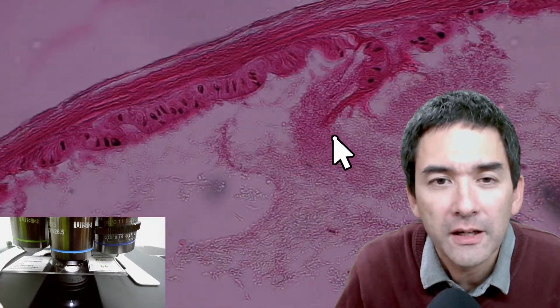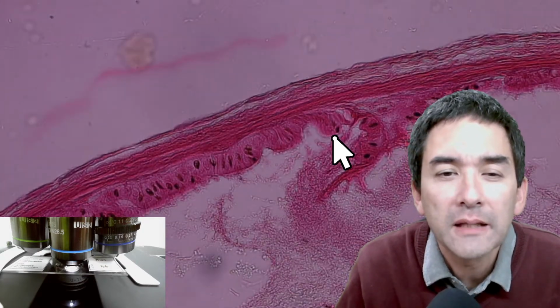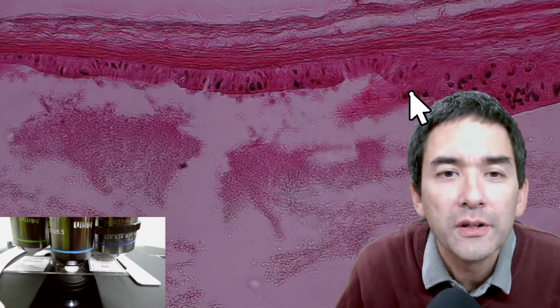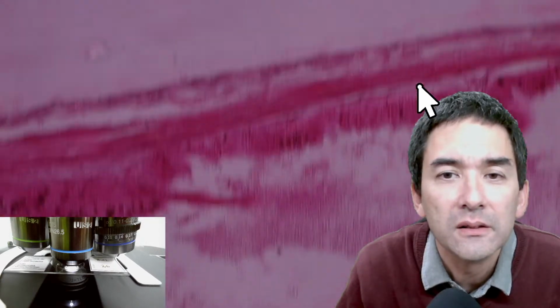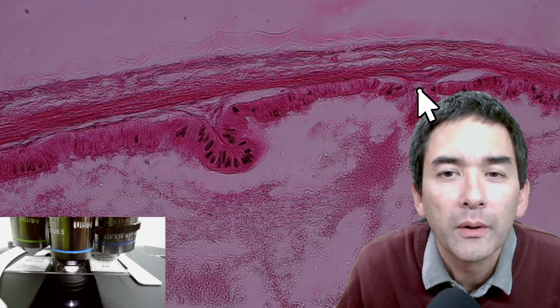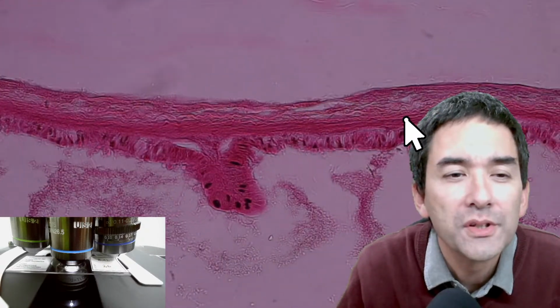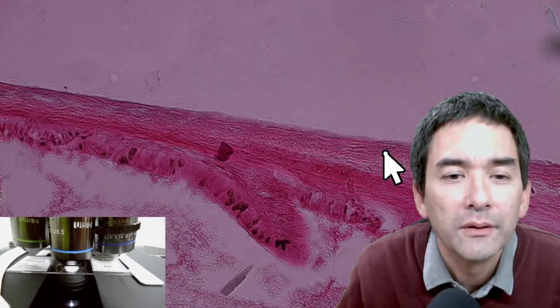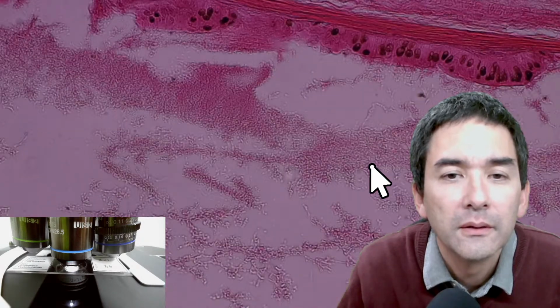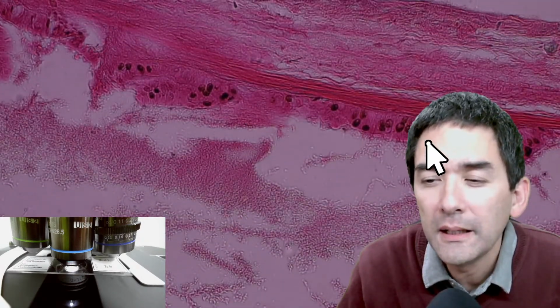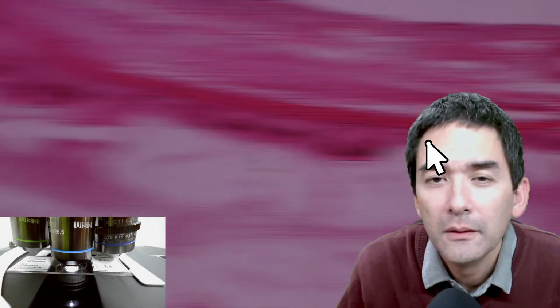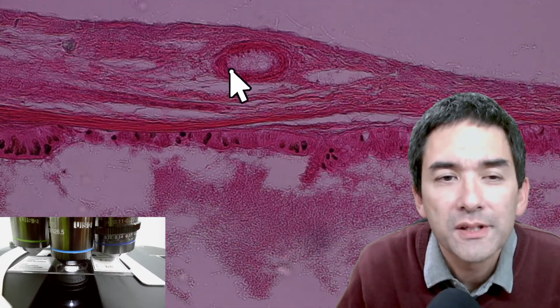Very briefly, there has been a question: where's a blood vessel? The blood capillaries here are too small to see, but over here somewhere I've seen a blood vessel. Where is it? I'll find one. So basically, here, that's a blood vessel, for example.